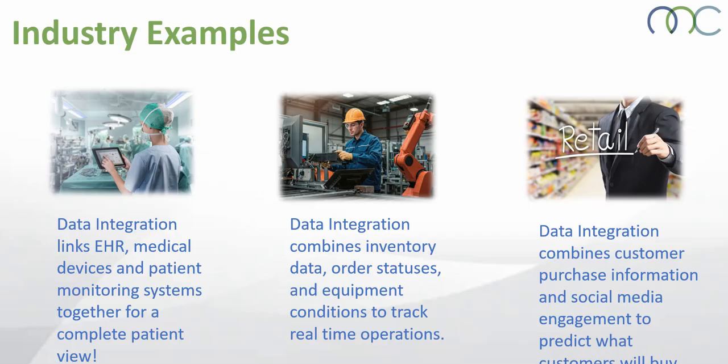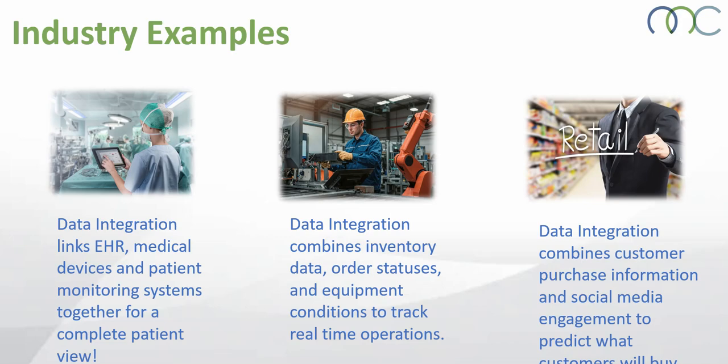I think it's really the supply chain industry or manufacturing industry, data integration, they get a lot of data on inventory, an order, where it's, what stage it's in the process, equipment conditions, right? These are all important things for them to track. So if they can consolidate all that information into one spot, it helps them in their real-time operations to say, hey, I see this problem coming ahead, or I can see this in advance. What can we do to fix it or to readjust? So that's kind of how they might use data integration.